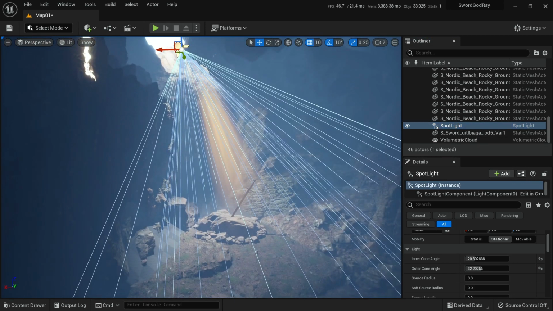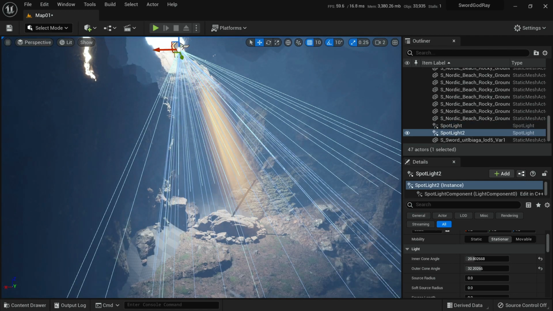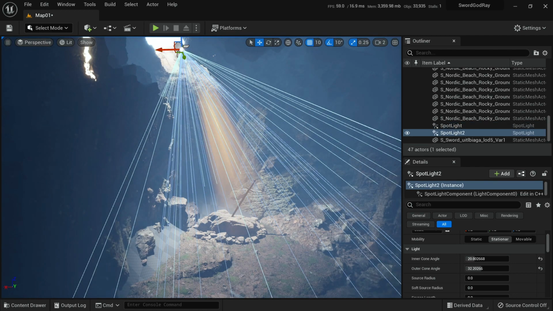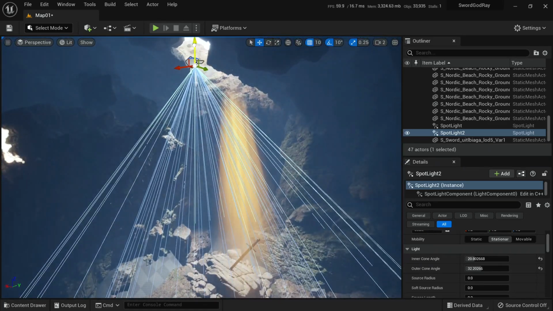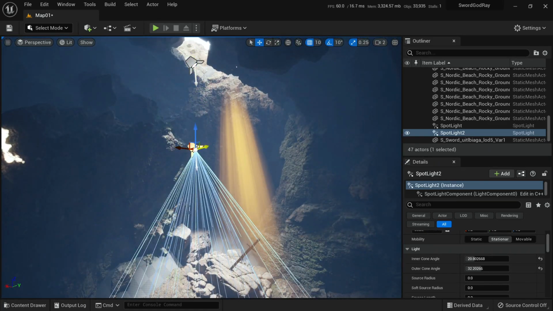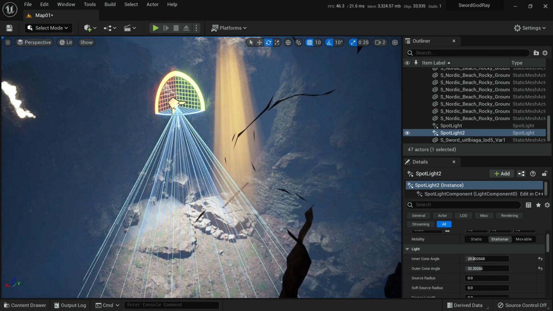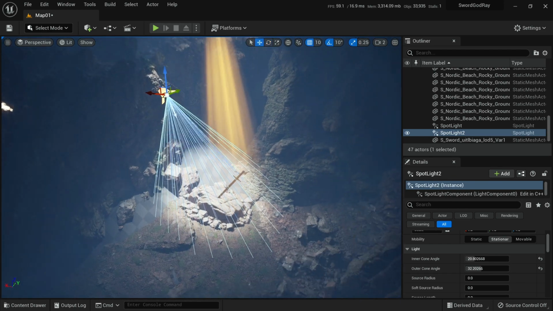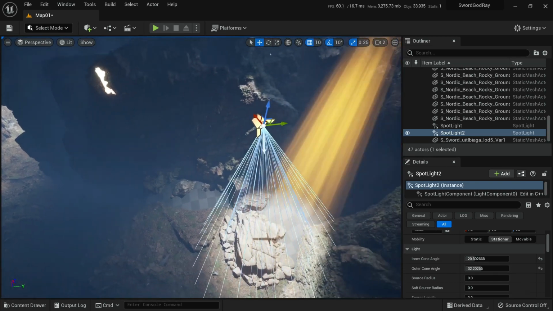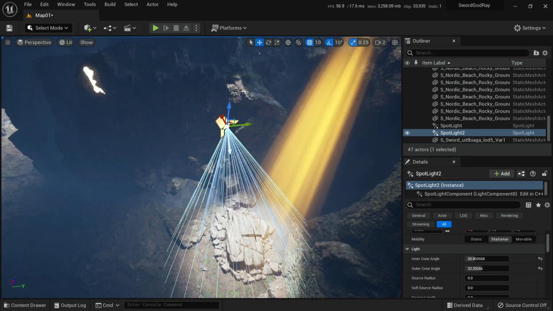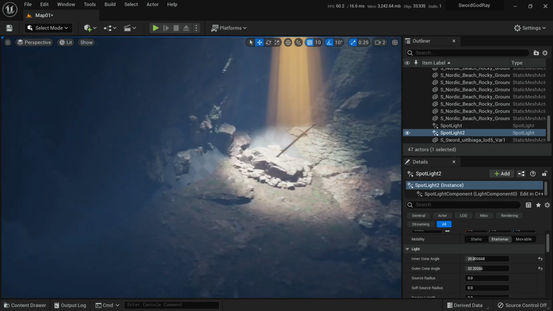So let's just clone this spotlight. And let's say that this one hits. Let's just fake it and go over here and let's turn it. Just turn it like that. A little bit more. I just want the sword to be lit up, you know?